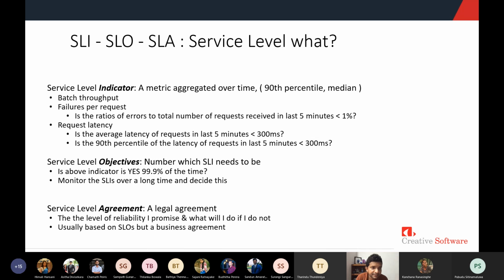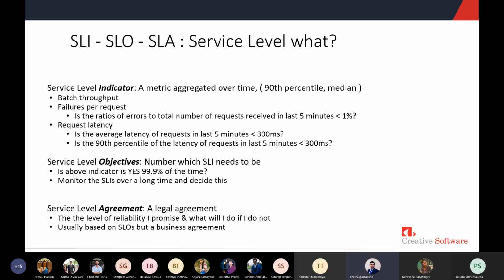And again, I said in the agenda that there are three concepts, three buzzwords mostly, called SLIs, SLOs, and SLAs. So let's talk a little bit on these things. If we look into what a service level indicator is, SLI stands for service level indicator, and it is actually a metric that we can use to define that our system is running well.